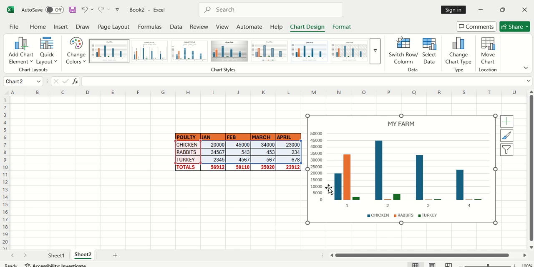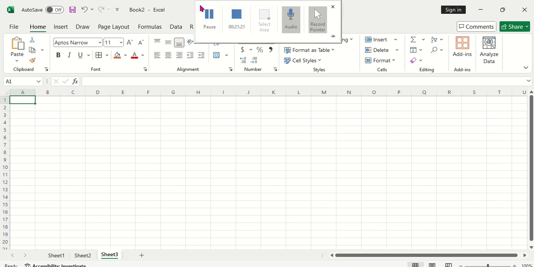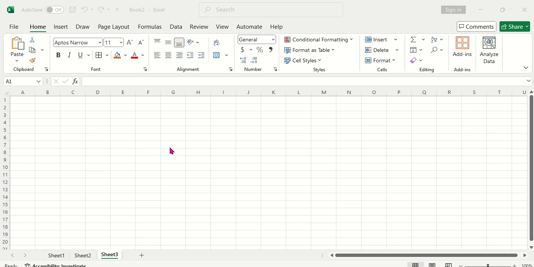This represents month of January. Then we can see the least was turkey that had 2,300, and it's almost half of this 0 to 5,000. So this is the result of the table that we created on Microsoft Access. Let me also add another sheet that we can work with. So that was our first example that we did.